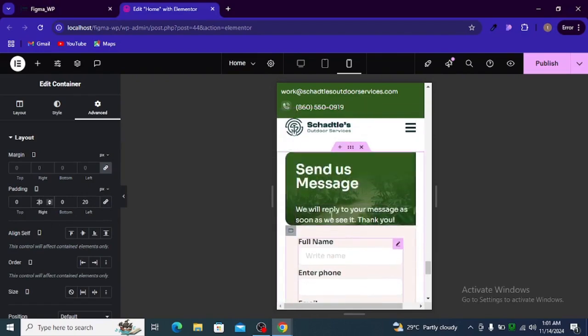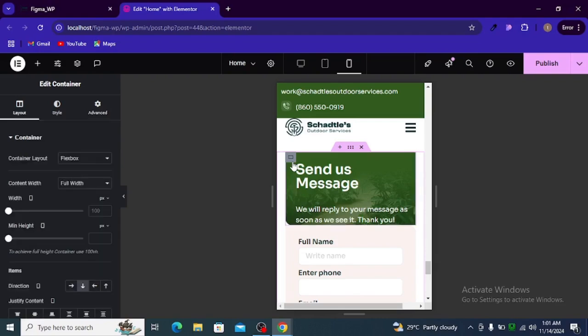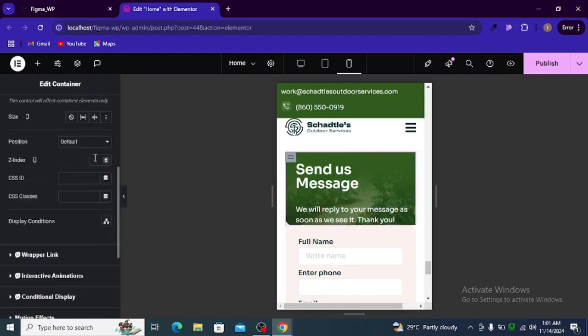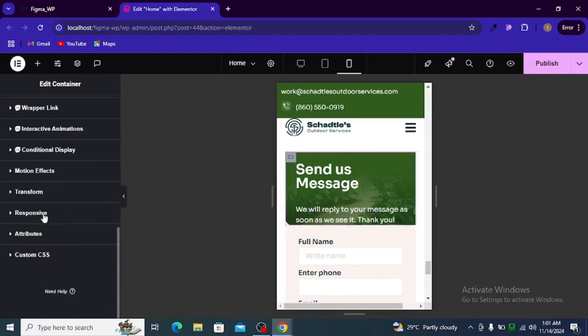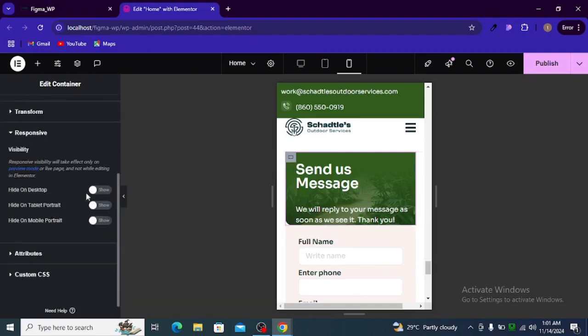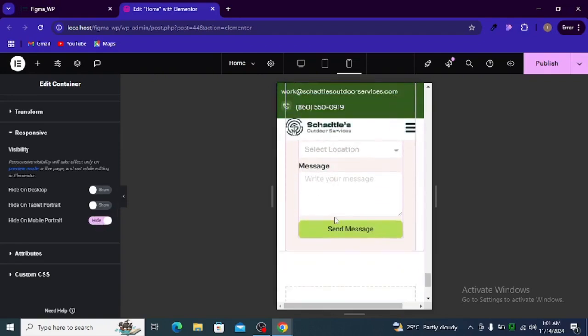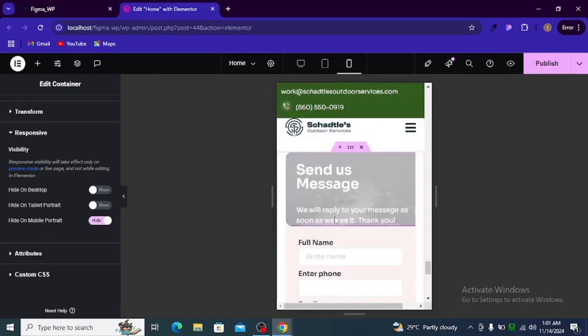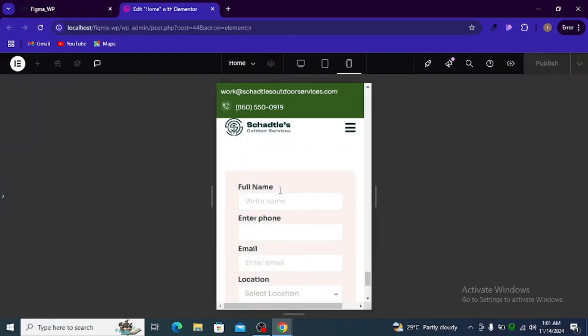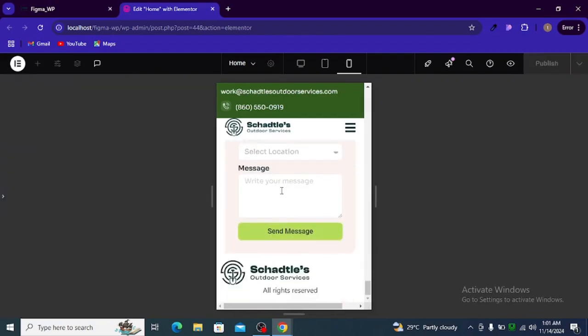So this is what I'm going to do. This one now, we want to hide it on the mobile. To also be able to do that, I always go to responsive and then press hide on mobile. So it has been hidden on mobile like this. Can you see? It has been hidden on mobile.